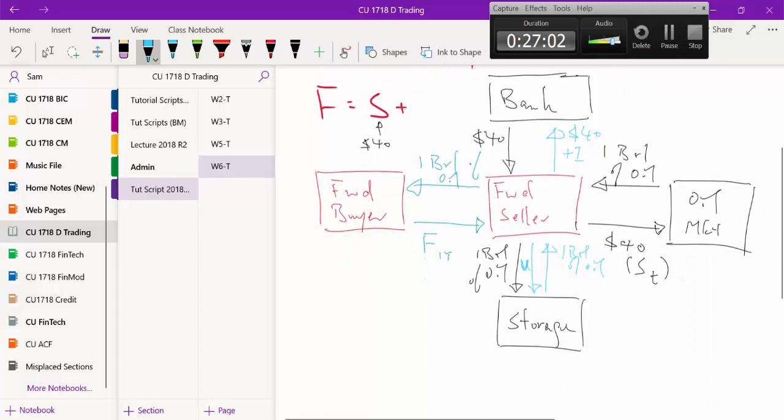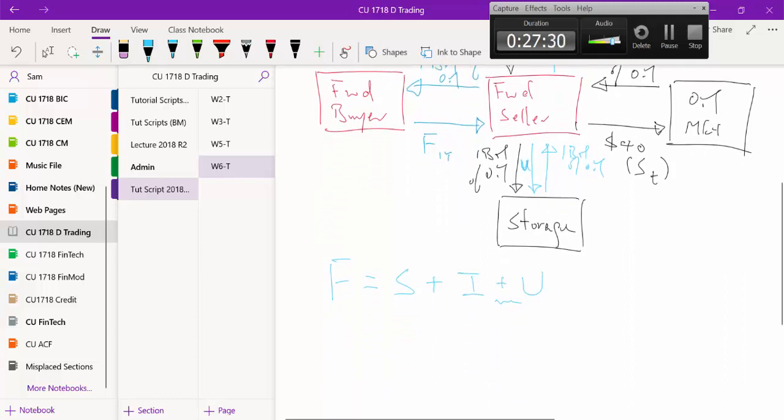If you put all of that together, the futures would be the spot plus whatever hedging cost I have. Now, if U is a storage cost, I ask you, what sign do I put in front of the U? Plus or minus? You have to add to it, don't you? It's a cost, so just be aware of that.